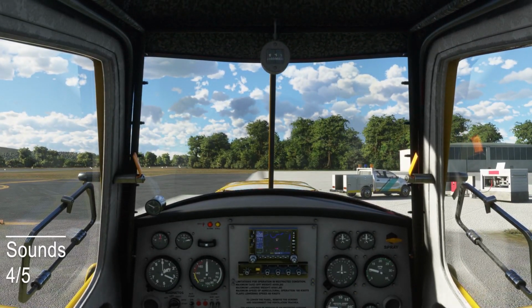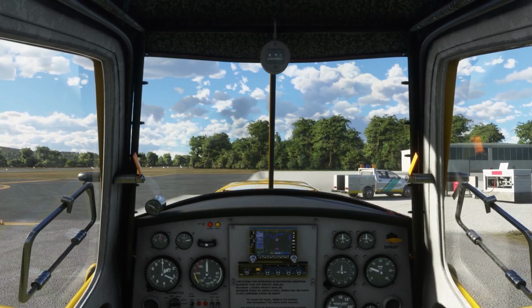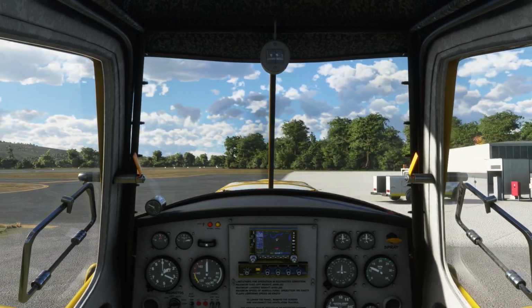4 out of 5. We're stacking numbers here, lads. There's all sorts of stuff happening. So, park brake coming off. And yeah, let's taxi our way forward here.